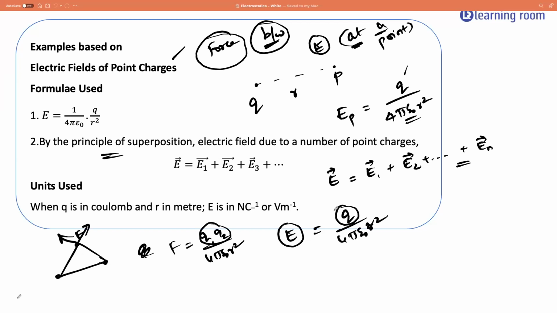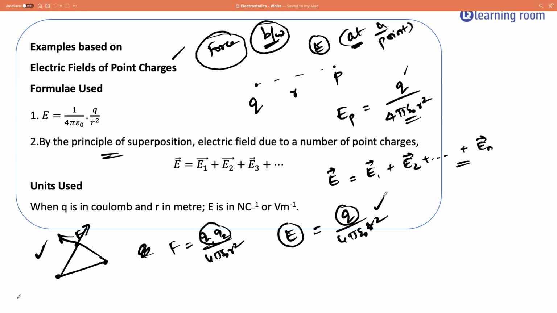That is why they'll ask calculate the electric field due to a charge at a given point. It means the electric field is created by the charge, whereas the force is created by the neighboring charges. So electric field is independent of the neighboring charges. If you have one charge, that can generate a value at a given point. That is what I'm trying to say. Think about it, you will be able to understand.